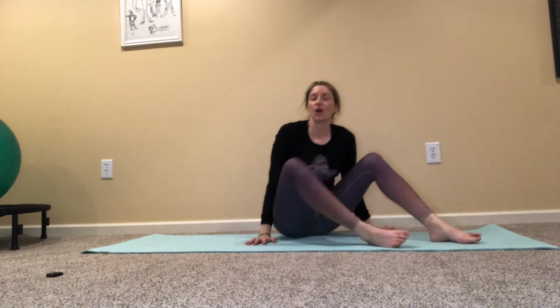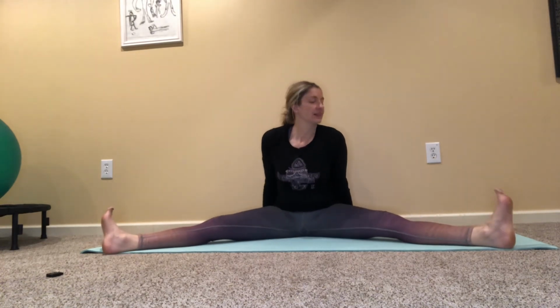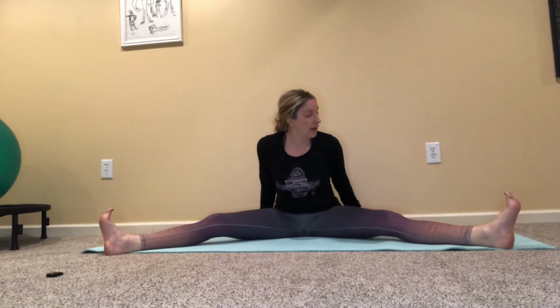Let's come open. So we're gonna send the legs out. And we're gonna get them nice and energized. So we're gonna let the feet flex. Feel the legs stretch. If you need to pop your knees, you can, okay? If you're feeling pressure behind the knee, definitely back off this. I like to start with my hands behind and I like to lift my chest up. A lot of us tend to collapse here.